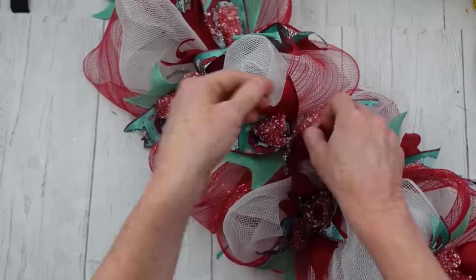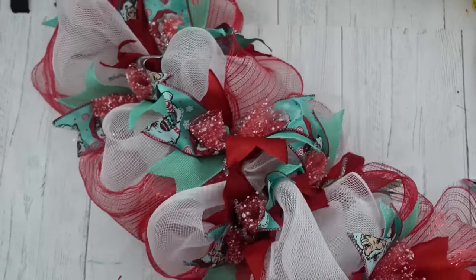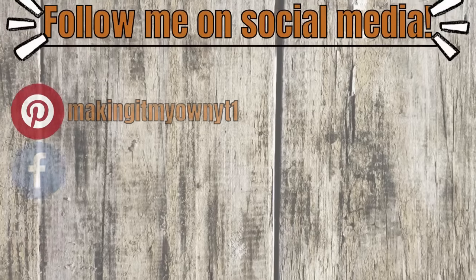And then you just want to be sure that you go up and fluff all of those out. Make sure that none of your corners are folded over or squished. You want a good representation of each color.